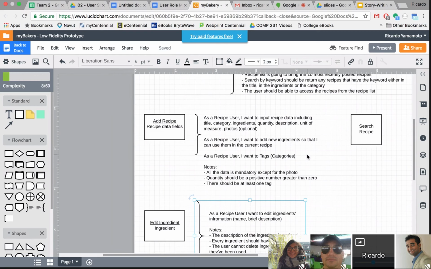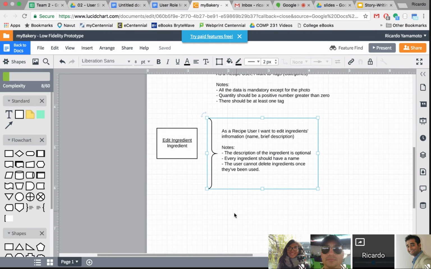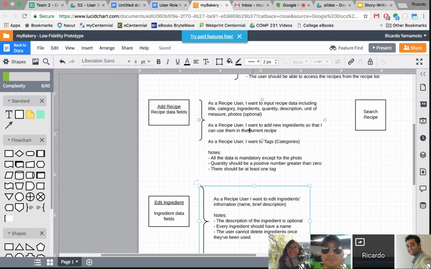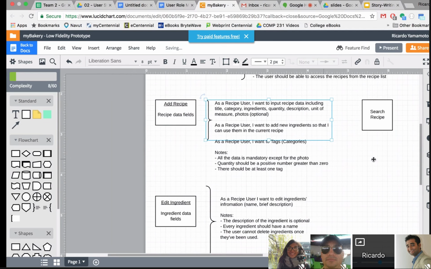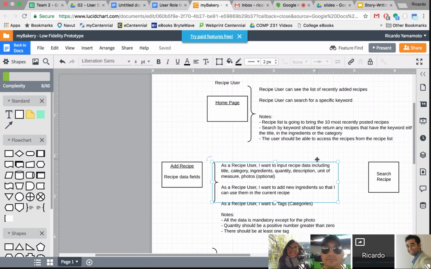Like if the user is not very smart, then I don't know. But let's face it, one scenario. Let's put it in a way. For instance, it has to be like some kind of good behavior when you are using this kind of website. I mean, you are adding recipes. You are not adding football teams. So you can put an ingredient with the name of the quarterback or something like that, right?